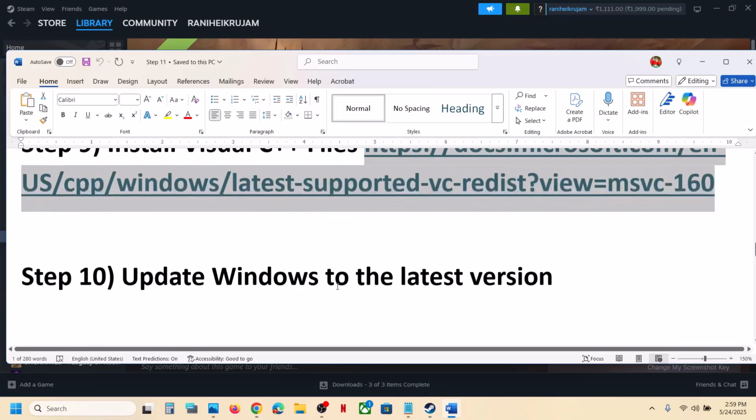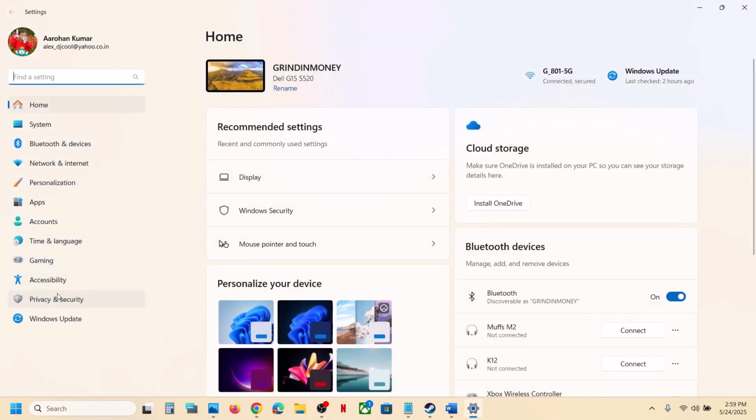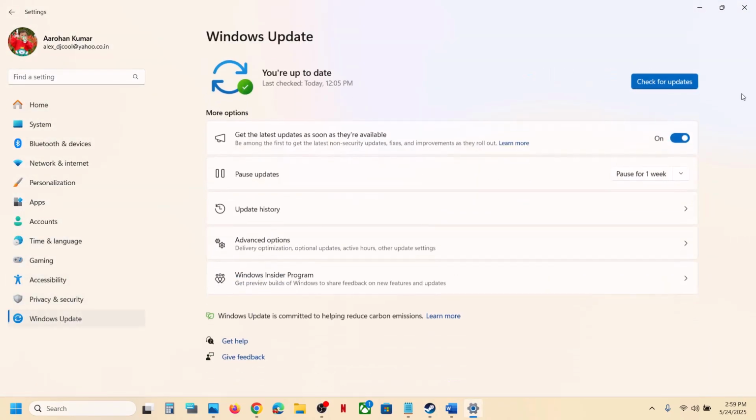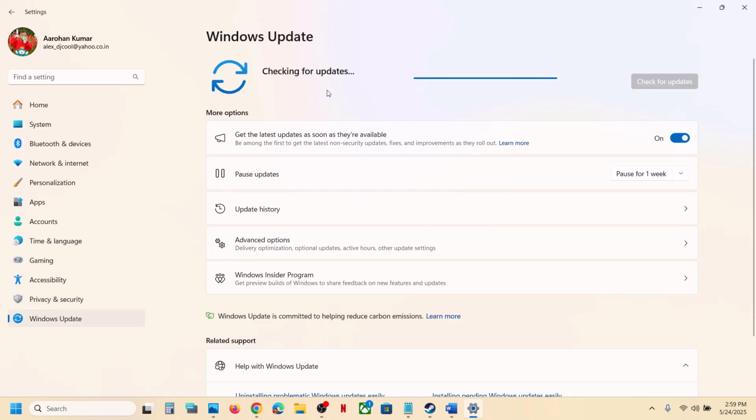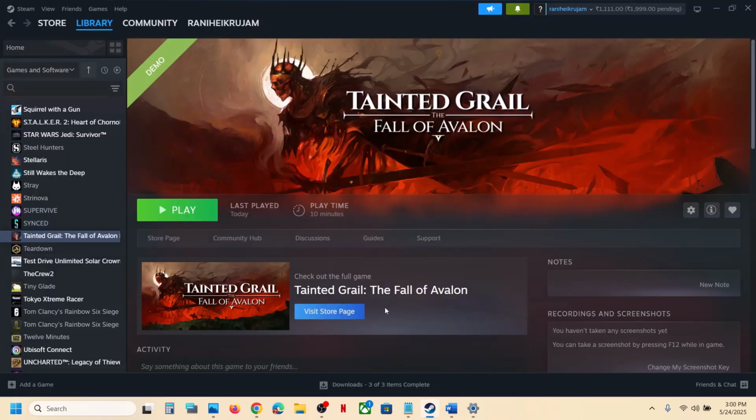Next step is to update Windows to the latest version. For this, open Windows settings and then go to Windows Update. Click on check for update. Once all the updates are installed over here, then restart your computer and after the system restart, launch the game and then check.